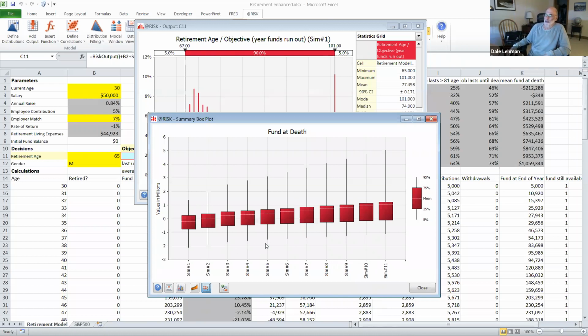So as you contribute more and more money, the range of possibilities is not just the average and the middle 50% that's getting higher, but the uncertainty about how big your fund will be at retirement is getting bigger and bigger as you contribute more and more. So there's an increasing range or more uncertainty at the higher contribution levels than at the lower contribution levels.